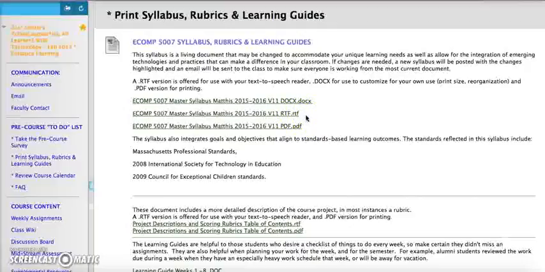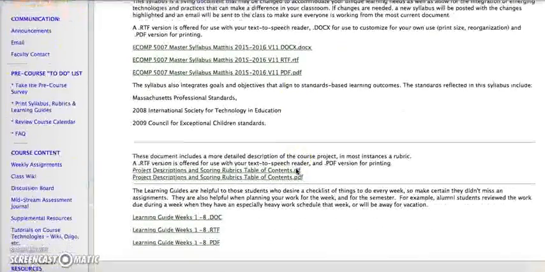RTF format, I should say, which can be used by many screen readers and text-to-speech applications for those who are hard of hearing or like to have the extra scaffolding of hearing and reading the text at the same time. And there's a PDF. This is for presentation purposes. If you want it to look absolutely perfect and not worry about formatting issues, print the document in PDF.